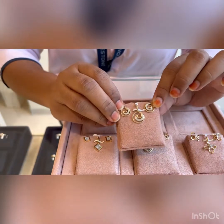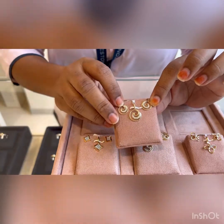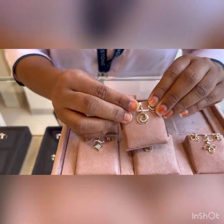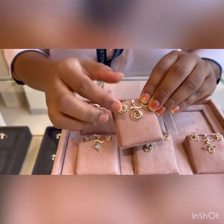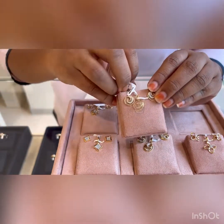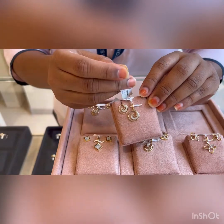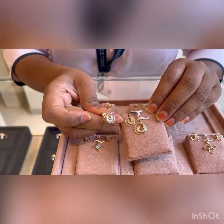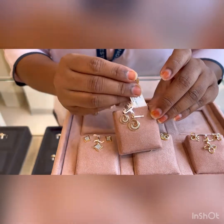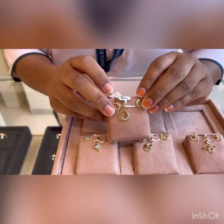This is one of our other sets of earrings. These can be worn by anyone — even a teenage college-going girl — or for office wear also. You can see these earrings are a very contemporary design and can be worn for any occasion, along with a saree or with jeans. The pendant is coming to ₹17,000, weighing 1.7 grams. These are very lightweight jewelry and we do mostly lightweight pieces with neat finishing. The earrings are 2.6 grams of gold and the product price is coming to ₹23,000, so this complete set is ₹40,000.